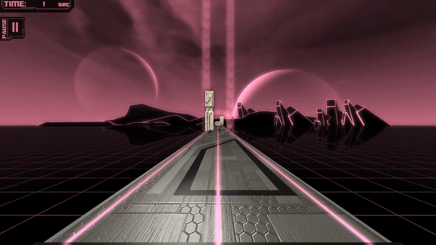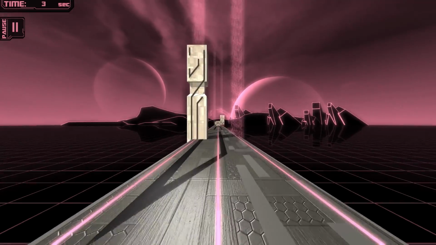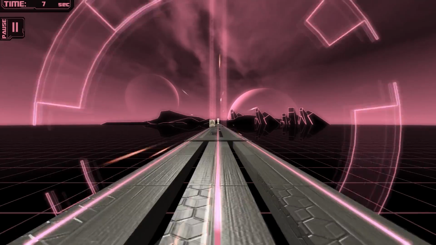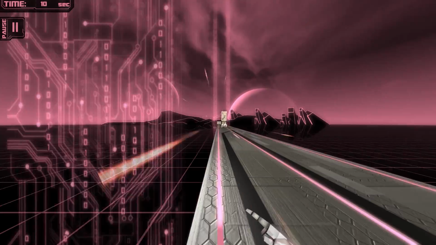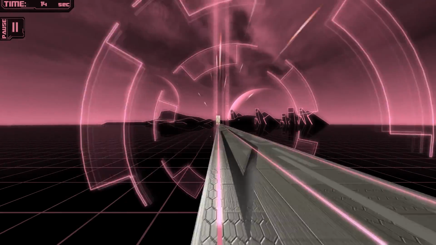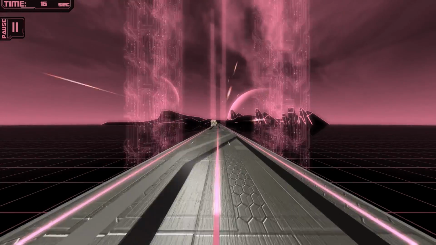There was, of course, one last thing. I promised you first person, so let's have a look at that. This is what first person looks like on the Endless Run mode, which is kind of just zoomed in. It's a shame you don't see the arms or anything like that. Oh, you do see the arms. Cool. Only when you jump, though.